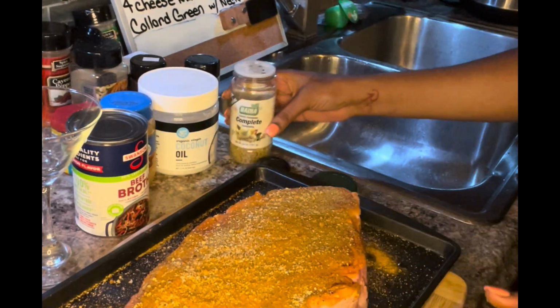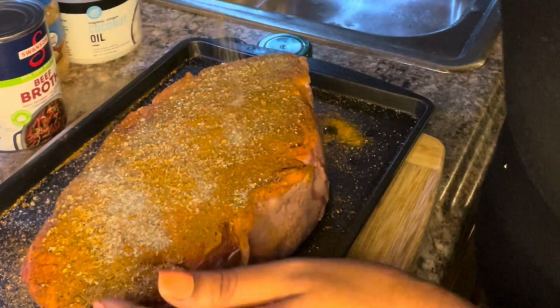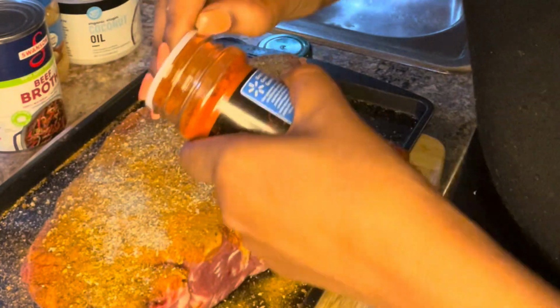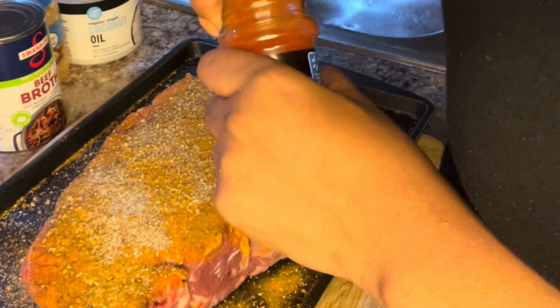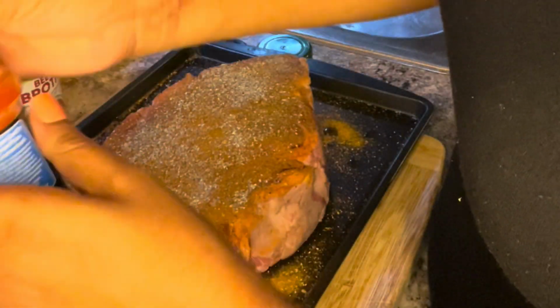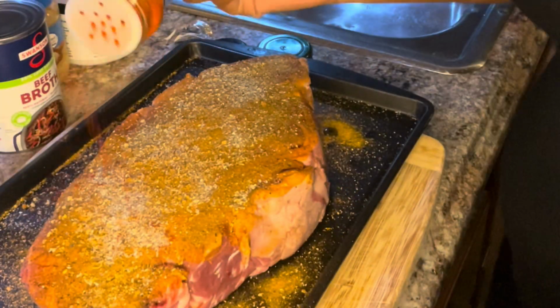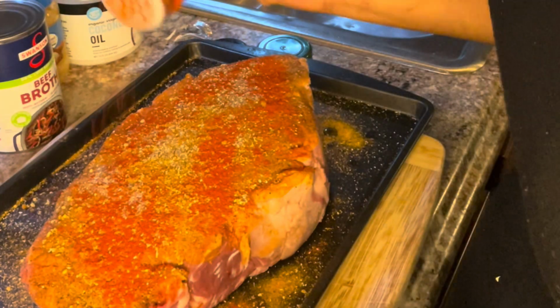And like I said, just make sure you rub that seasoning in that meat just so you know it's getting all the flavor. We're going to add some of that paprika in there. Most of my seasonings are new. Run through them really quick. Go ahead and put that top back on. Get some of that paprika on there.